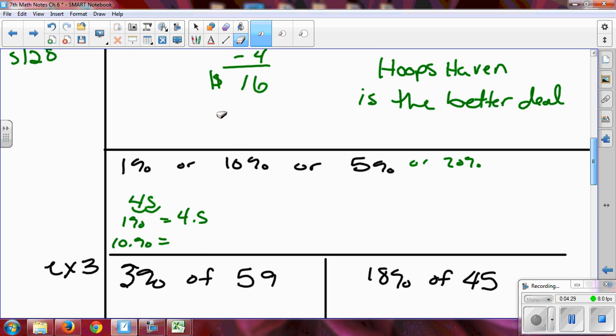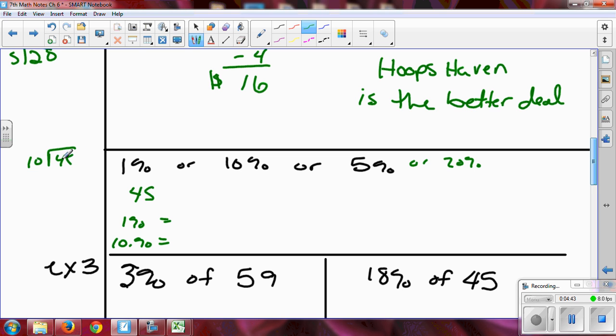I was saying that backwards. Let me say that again. We want to find 1% and 10% of 45. So to find 10%, we divide it by 10. One way you can see that: well, 10 can't go into 4, but it can go into 45. So add my decimal. It can go in there 4 times. We get 40. Bring down our 5. Add a 0. Bring it down. Well, 10 goes into 50 5 times, so we get 4.5. So what we're doing is moving our decimal one place for 10% to get 4.5. To get 1%, we're making it even smaller, so we'd have to move our decimal one more place, so 0.45 is what we would get.